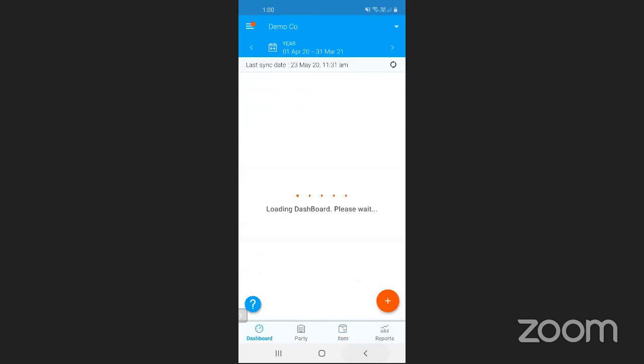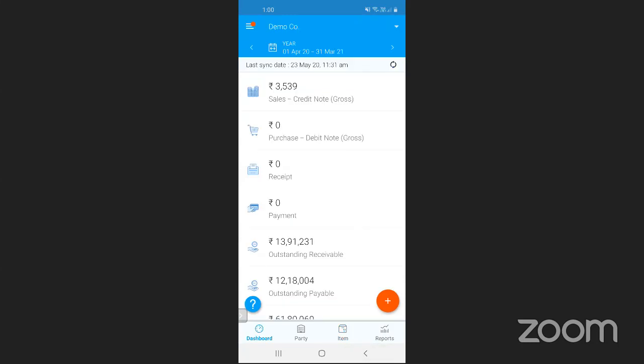Then there was one feature that is one of the most used features right now, which is salesperson tracking. Many of the customers used to tell us that, sir, we have a team of, suppose, 10 to 12 people. I'm the owner and I have a team of 10 to 12 people. I want to keep track of each and everything. Where is my salesperson? Where is he going? Which parties is he talking to? And I also want to check whether they are working properly or they need my help or anything.